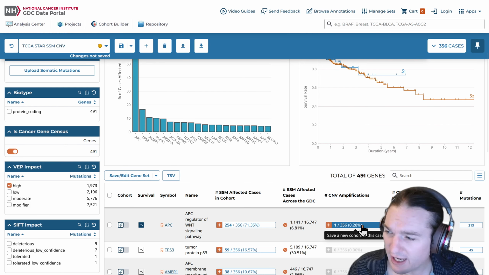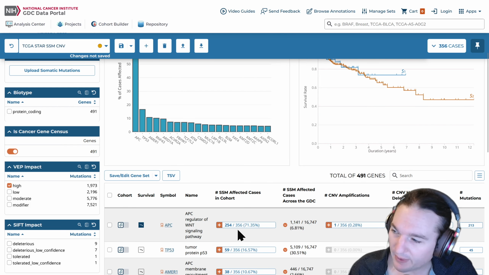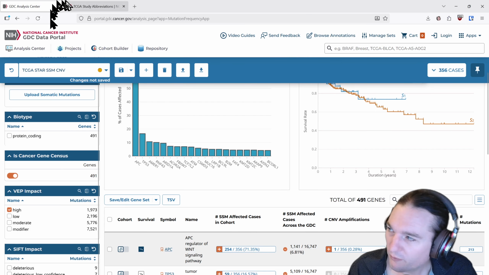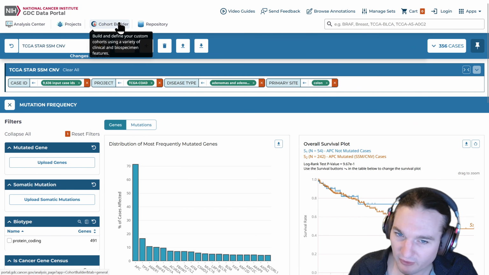So what I could do is, usually if I were you, I would actually do some of the downstream steps to isolate the people who lack this mutation, because I can already tell that that's going to be the smaller group, is people who have no mutation in APC, and then trim it from there. But for the sake of this demo, I'm going to just go in and do a little bit of filtering on my initial cohort. So instead of looking for just these, I'm going to get a little bit more specific. So I'm going to come over here.